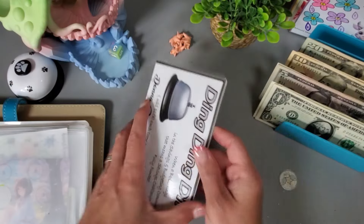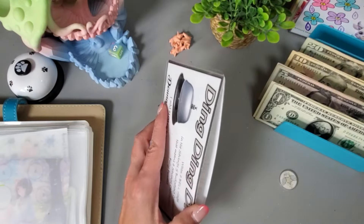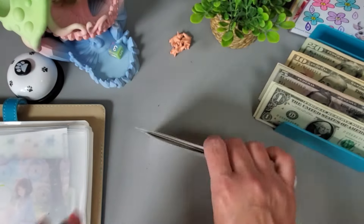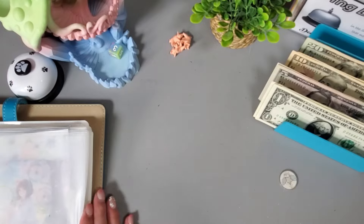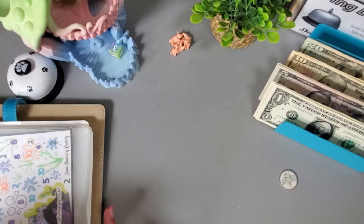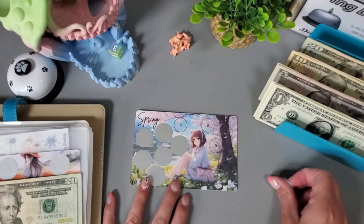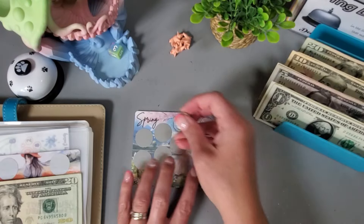Super cute challenge that saved us $66 — we get to put that in the completed challenge section and ring that bell again. That is awesome — one more challenge done! Then we get to work on this scratch-off from Rock's Budget — super cute challenge — and I think I'm going to scratch off three.